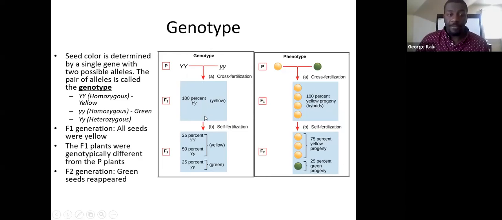If we allow the F1 generation to mate with one another again, we take some of these heterozygous individuals, allow them to mate again, then we start to see the green traits pop up again. So we saw it in the parent generation, it skipped the F1 generation and then reappeared here in the F2 generation. That's a trait we'll be able to see when we look at recessive traits, and we're going to look at this in a little more detail. However, we do still see a lot of the yellow individuals here, yellow seeds.